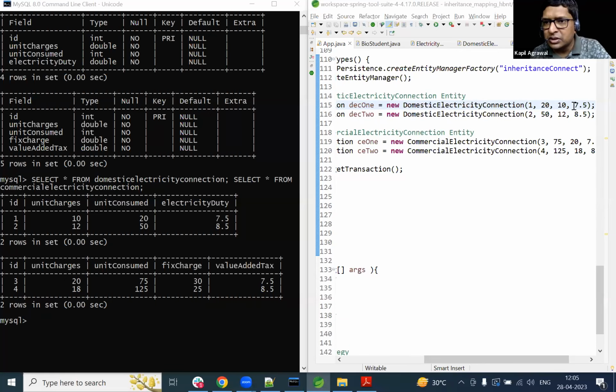What went wrong? Okay, this is charges and this is unit charges and unit consumed. Yeah, 20, 50, then 10, 12, then 7.5, 8.5. Perfect. In the second, ID 3, 4, then we are having 20 as the unit consumed, 18 as the unit charge, 75 and 85 is something. Well, columns are slightly jumbled, but overall the data is available here.